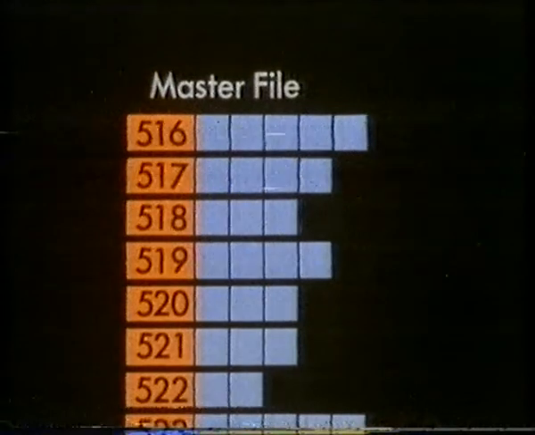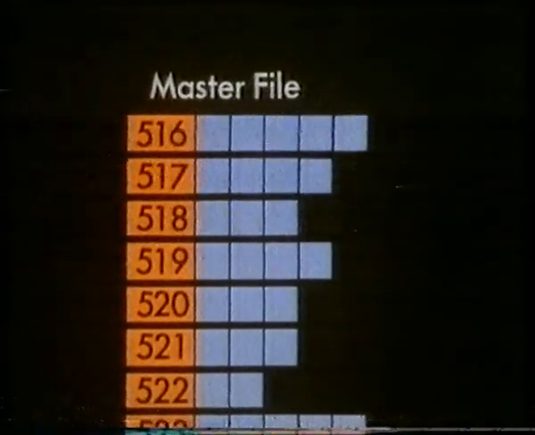Let's see what happens to a typical record during this process. File processing uses the computer's working store, so a copy of the record is made inside the working store.